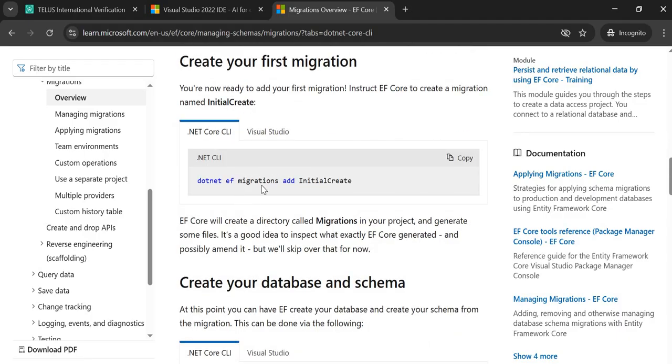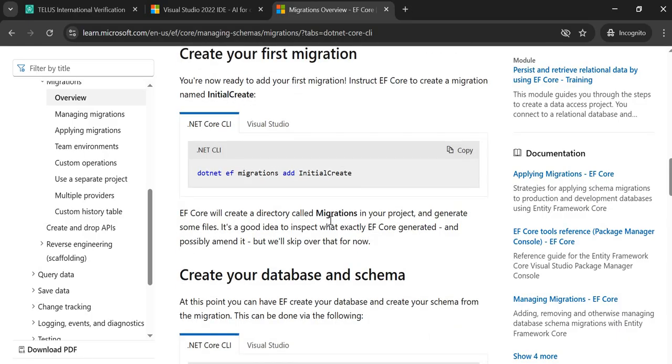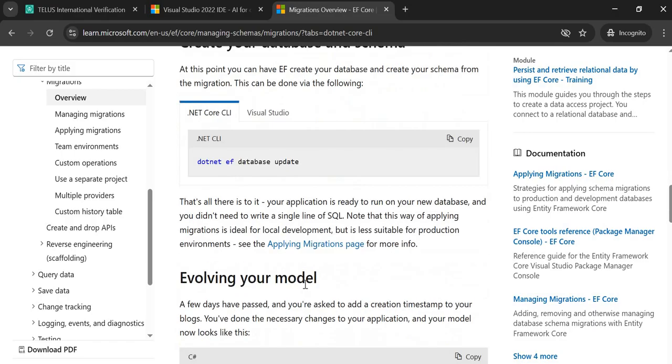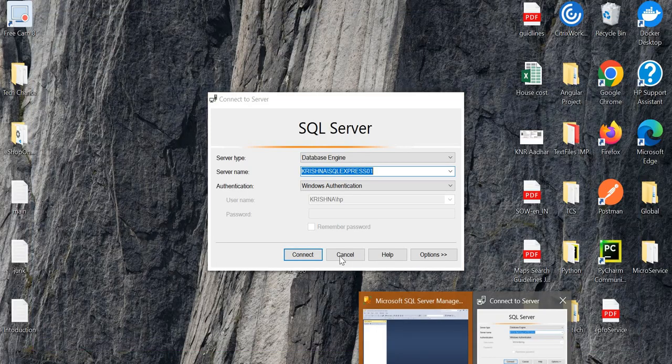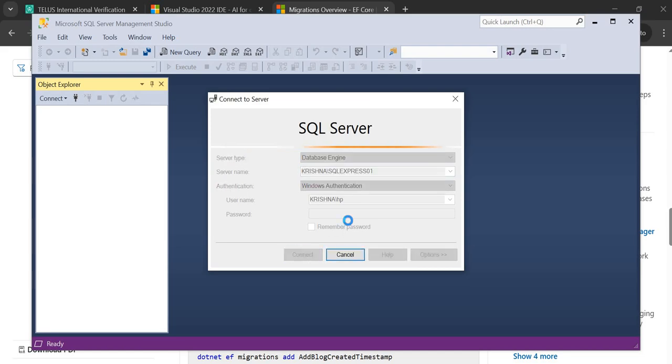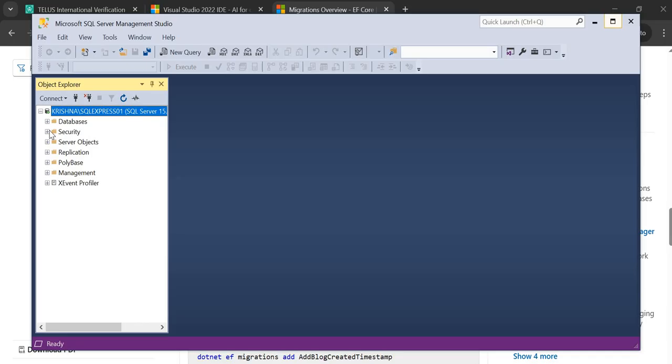With dotnet ef migrations add InitialCreate and database update, these two commands, automatically the database is created in the backend.